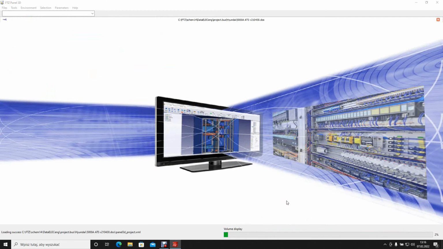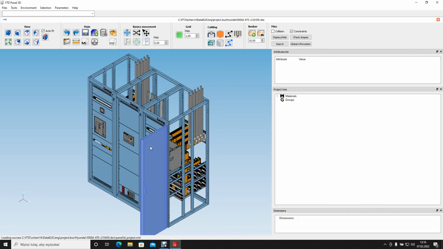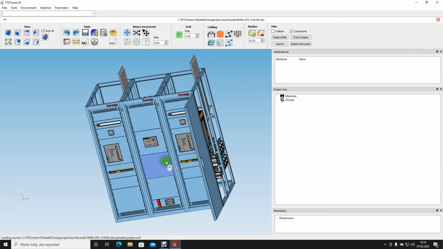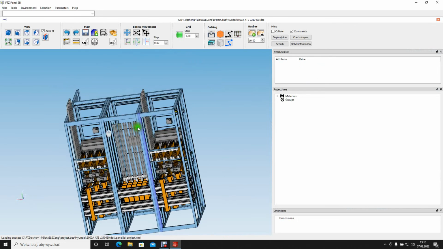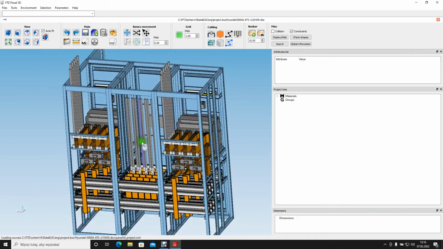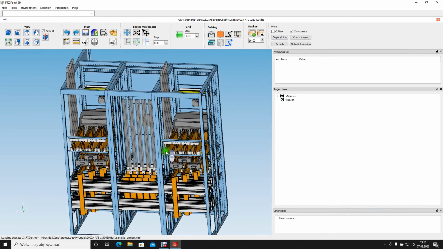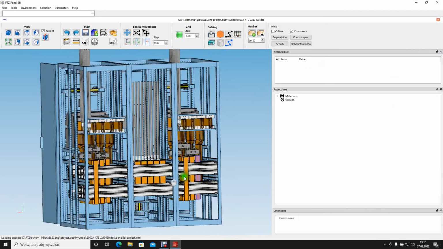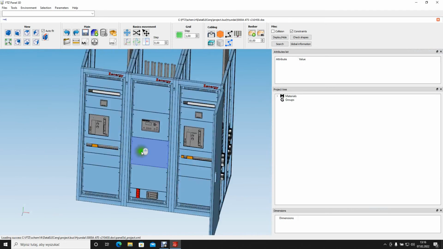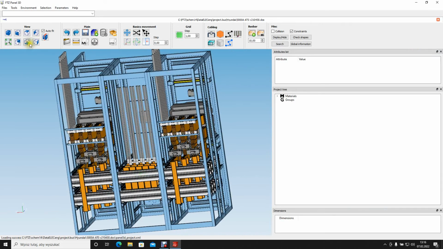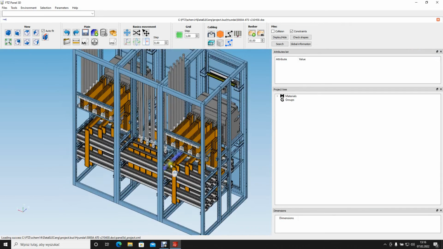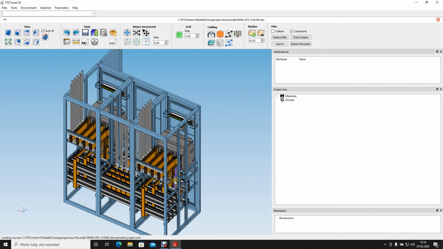You need to have computer with Windows 10 and let's say minimum 8 gigabytes of RAM memory, but better is to have 16 gigabytes, and also some kind of separate 3D graphic card, like for gaming computer, separate card to make the software work quite efficient and fast. So this is example. I opened some project. This is all for the first part.